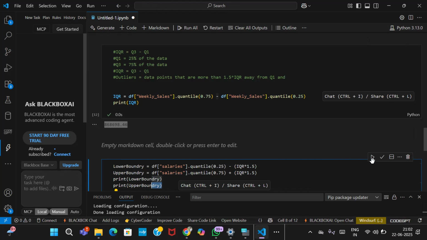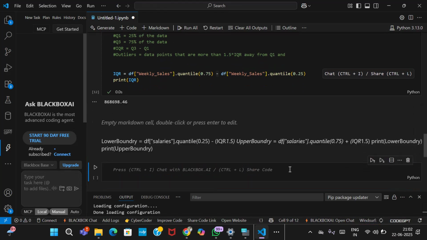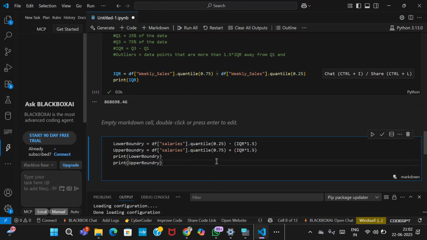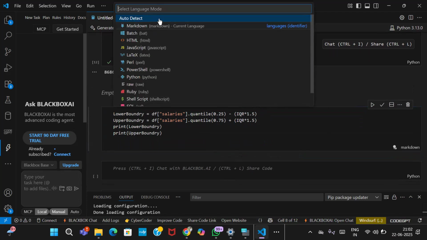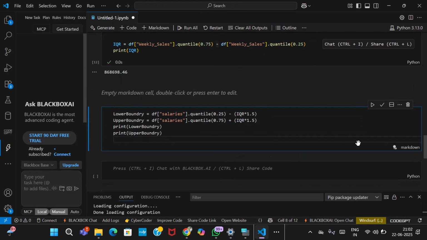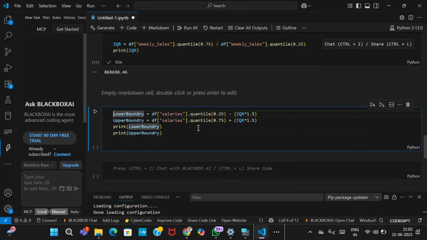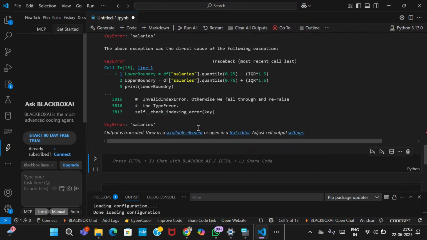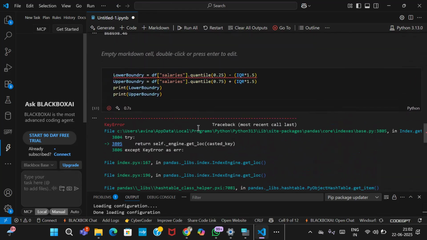And if I execute this line of code, okay, and if I execute this line of code, then what is the error?